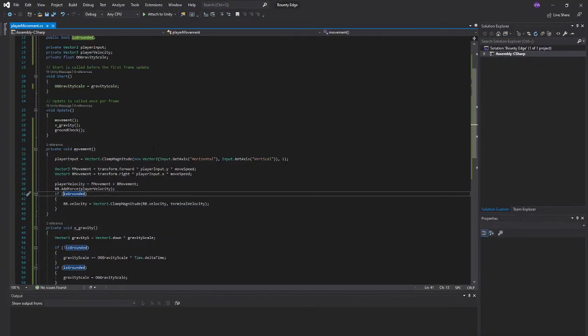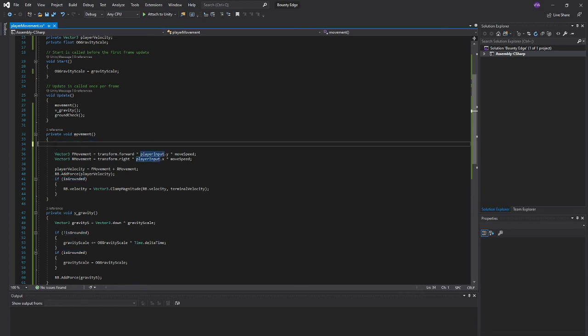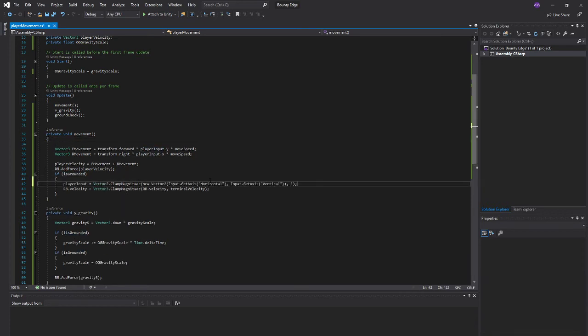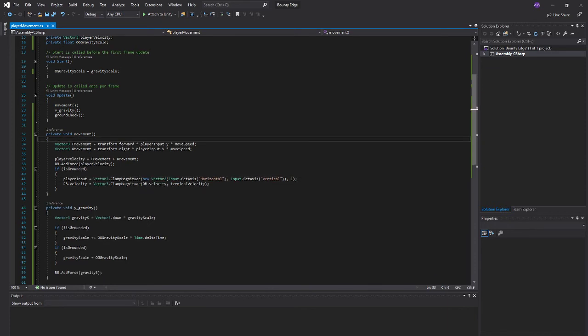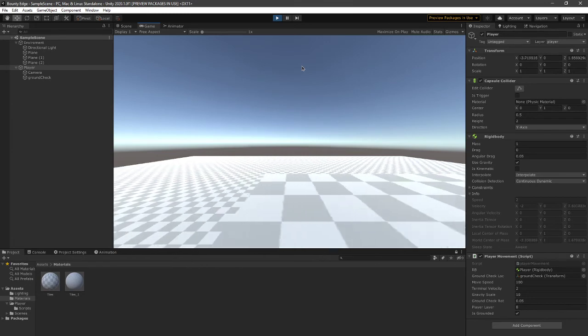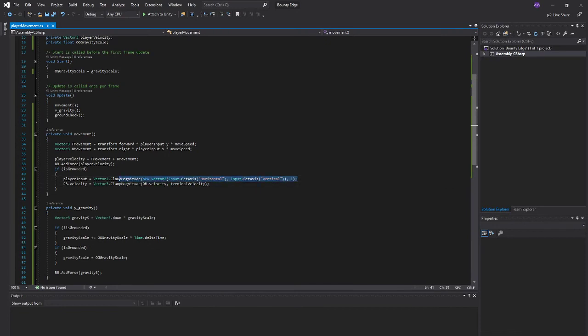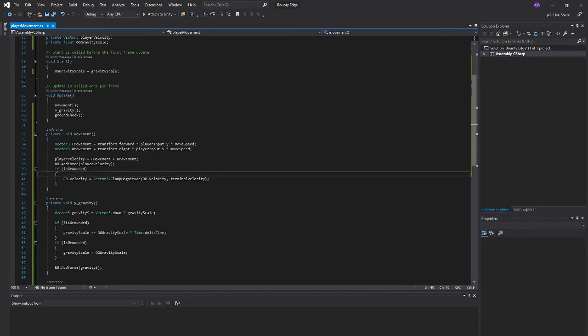Alright, what we're going to do now is I'm going to do this. Well, why don't we just clamp that? Well, no, hold up, then we can't have air control.